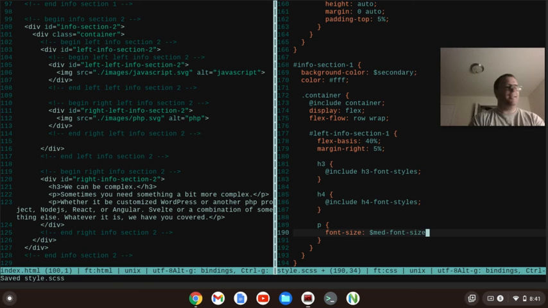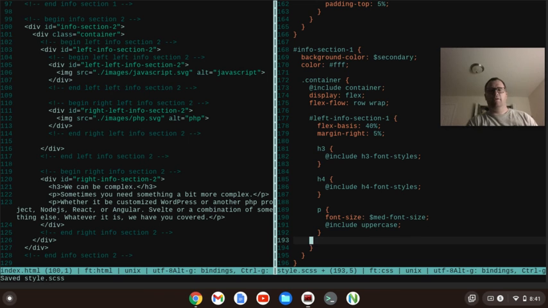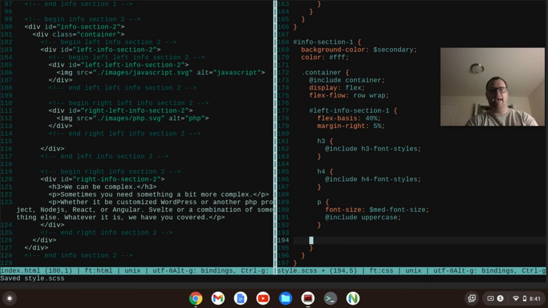So I'm not declaring a different class. I'm just specifying it in the SCSS. And then we're going to include the uppercase. So we're going to make it uppercase. Okay. All right. So that was the left info section. Okay. So we also are going to have a right info section one.